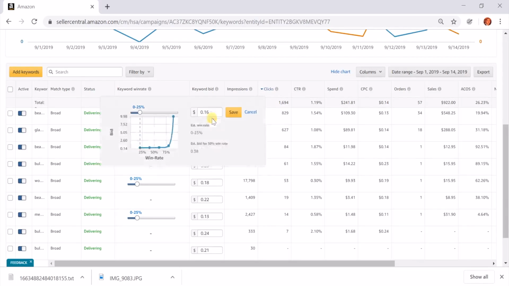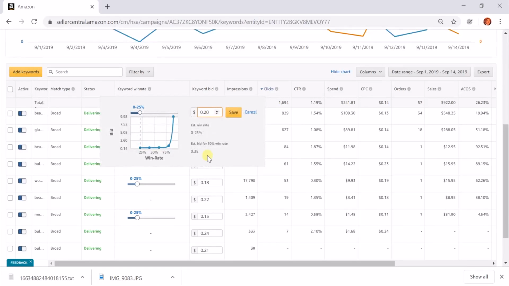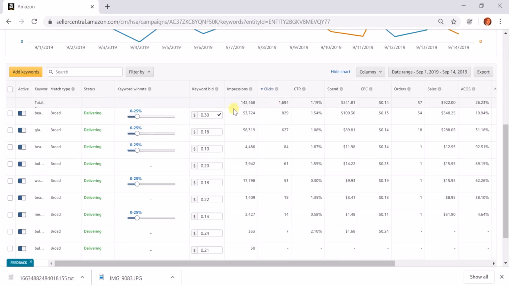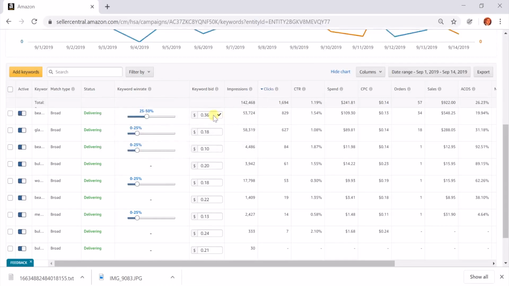Now if I want to do this manually, I can. If I only want to increase it a little bit, I could put say 20%. And I'll see that it's still only going to show up to 25% of people searching. If you want to just do this manually and up it a little bit until you get the slider to move, you can do that, or you can just use the slider and save.